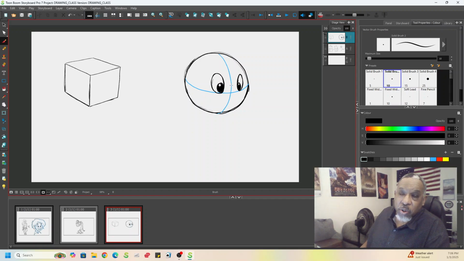And just drawing that is enough to make that ball, that sphere, stop being a circle on a sheet of paper, and it starts to look like the shape of a ball. And you're not even relying upon a shadow of any sort. The more things that you draw on the sphere that either come out from the sphere or go into it, the more of a sense of dimension you create.